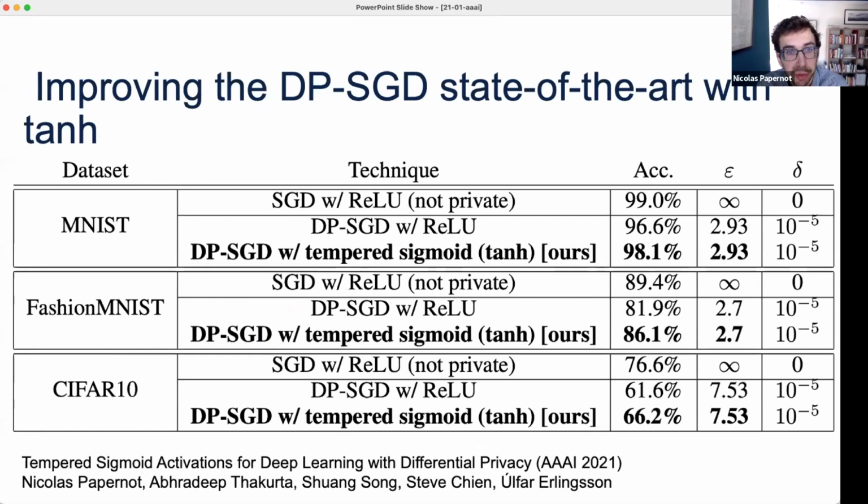This is work we actually presented at PPAI this year. And so you can see basically on MNIST, Fashion MNIST, and CIFAR, the improvement is significant. So from 96 to 98.1, 82 to 86, and so on. And this is equivalent to several years of improvements in the analysis. And here we're getting this with a simple line of code that needs to be changed. So this, I think, shows the value of asking ourselves the questions of whether we're making the right choices in terms of the architecture when learning with privacy.